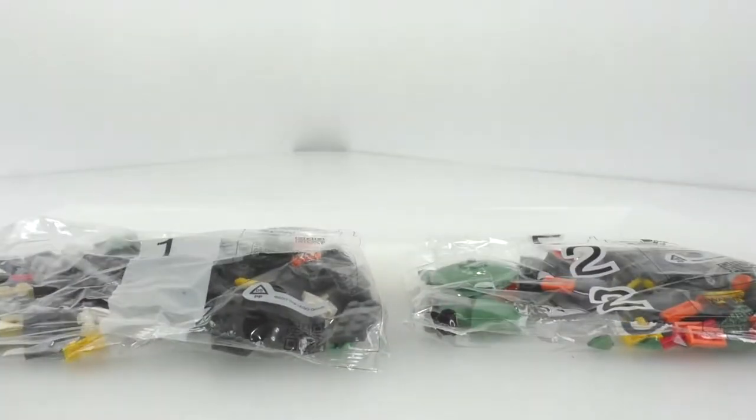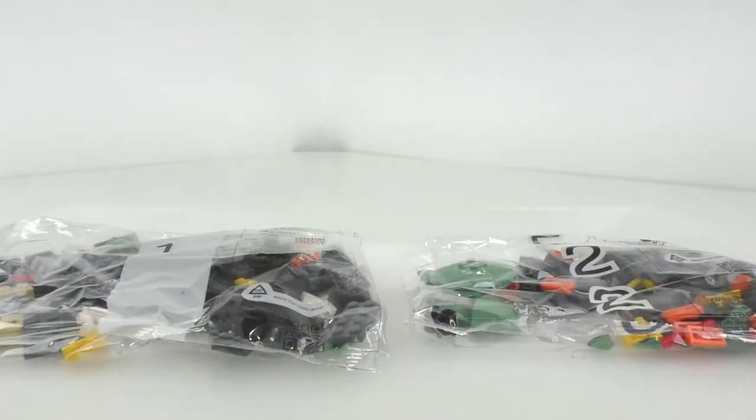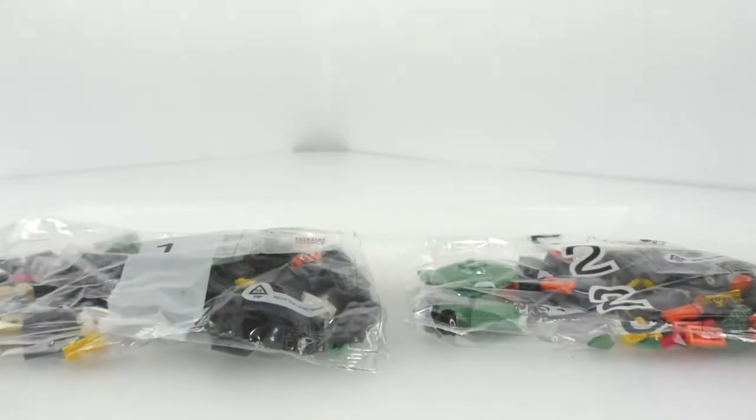Okay, so here is everything that we got within the set. We do get two numbered bags, bag number one and bag number two, to build up this set. We also get a loose sticker sheet that you use upon the model. Very nice to get that, just some extra little details. And then, of course, we do get an instruction manual within the set.